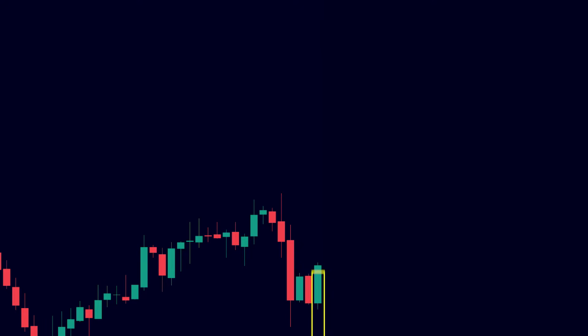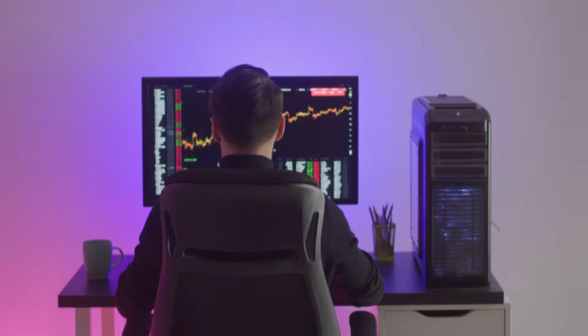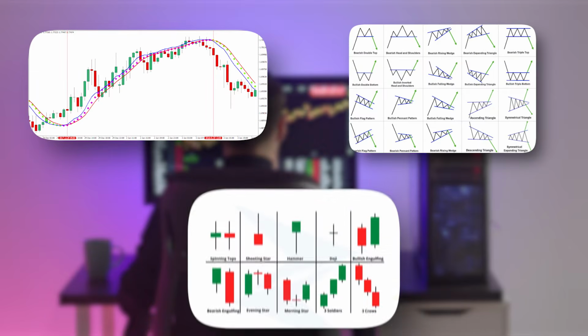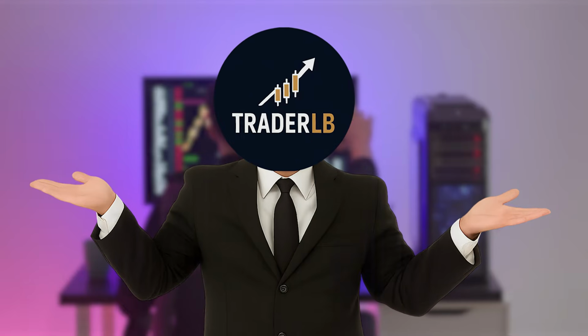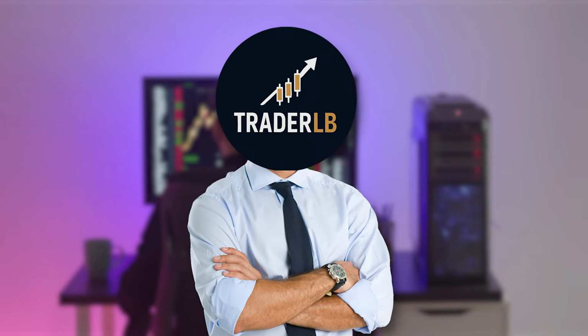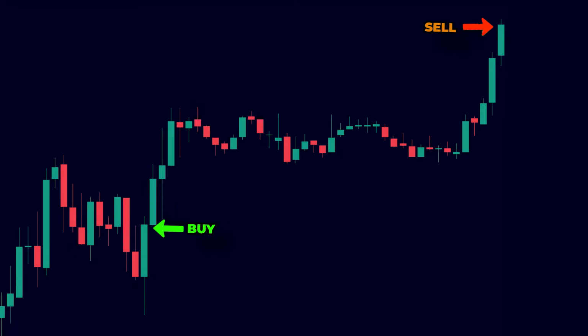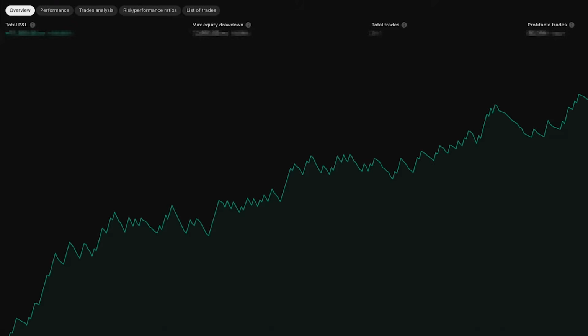This is the simplest engulfing candle strategy that anyone can use with zero experience. I've tested strategies, patterns, and candle formations for years, and engulfing candles always made sense, but I could never get them to work inside a real objective strategy. So today I wanted to fix that. I challenged myself to build the easiest possible engulfing candle strategy, something a complete beginner can follow, and the results turned out way better than I ever expected.